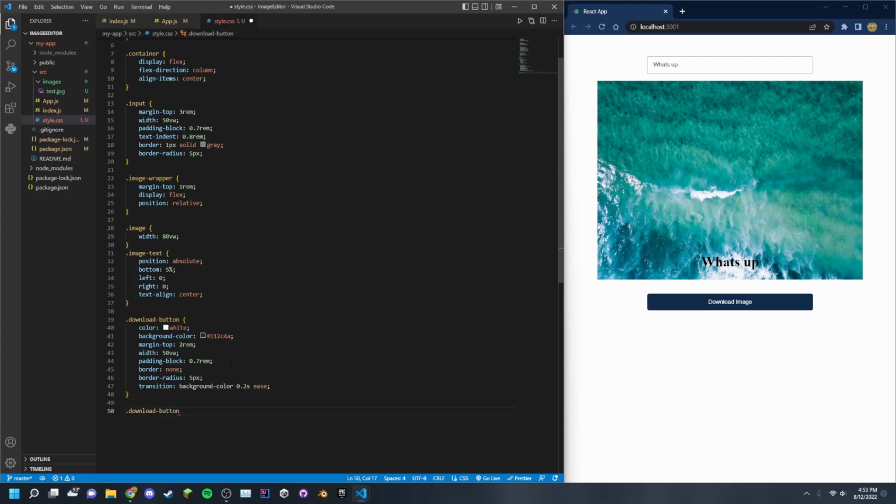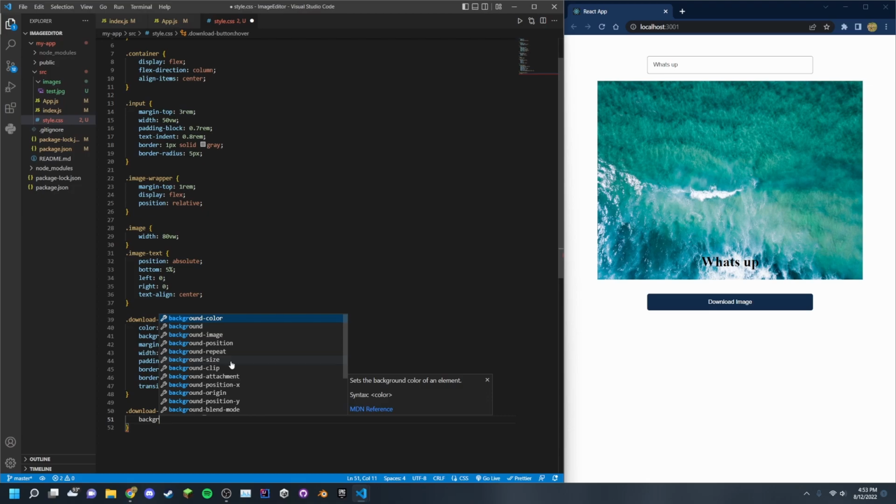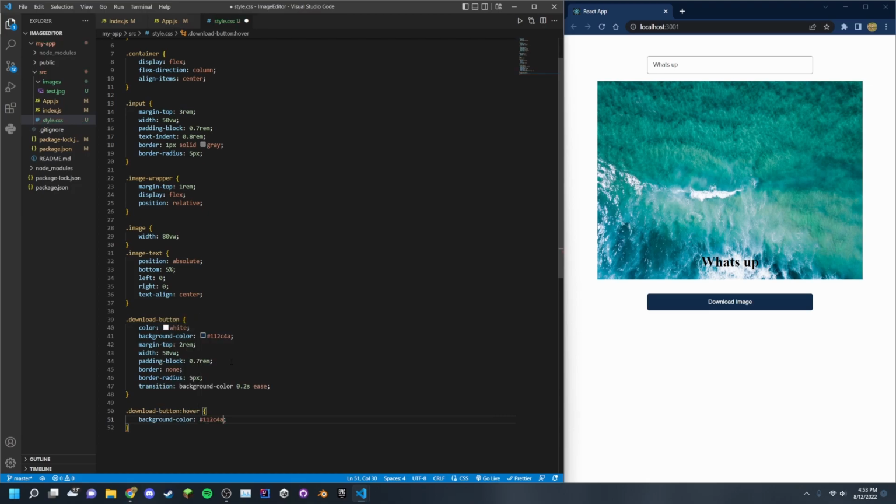So now we're gonna add a little hover effect where the color gets lighter so you can tell your cursor's over it. And we'll just set the background color to this, and then we'll go in here and just turn that down. We'll put it about here. So now, if we hover over it, it gets lighter, and it takes 0.2 seconds, so it's not immediate. It kind of fades in.